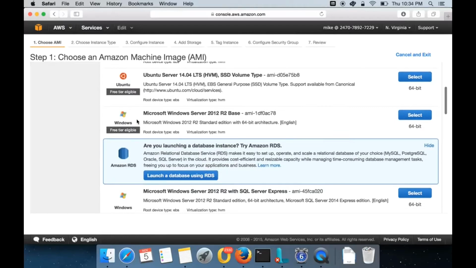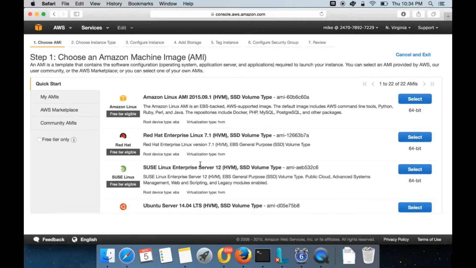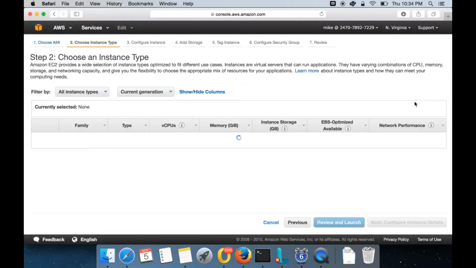Also, there are lots of Windows templates. You can pick that also. This is pretty much the latest one. Amazon calls this an AMI, which means Amazon Machine Image. It is like a template. This is like an image, a kind of package, with all the predefined images built and readily available for you to pick and install on the server, like a CD. Think about it. So for the demo, I'm going to pick this one, Amazon Linux. Just go and say select.